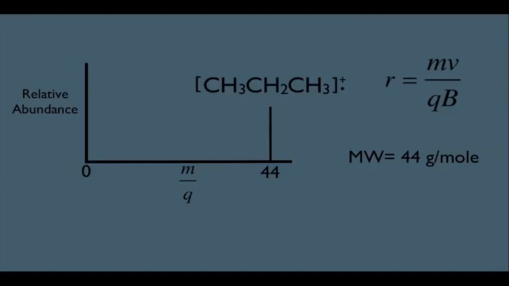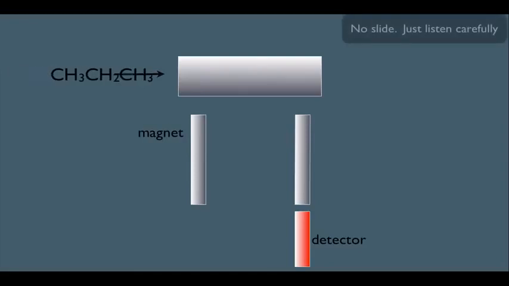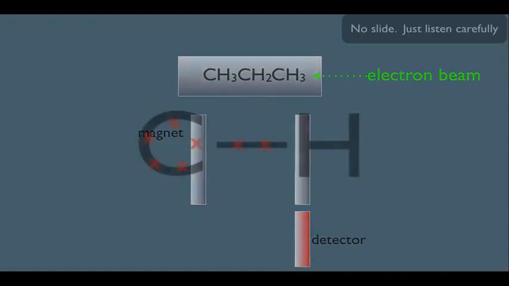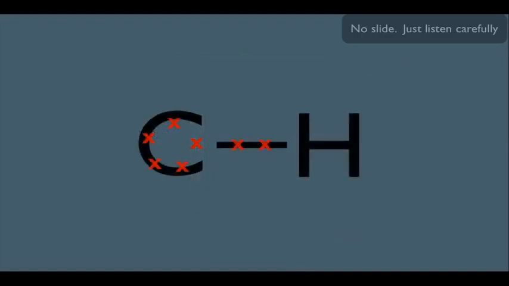So let's go back to our mass spec right here. And again, let's say we put propane into it. And of course, shoot our electron beam at the molecule. Let's see what would happen if our electron beam dislodges one of the, remember, bonding electrons. So, just like in pool again, we shoot an electron, it hits one of those bonding electrons and dislodges it. Look at the result here. You get a carbocation and you get the hydrogen with that extra electron there. So, this is what happens if our electron beam happens to hit a bonding electron.